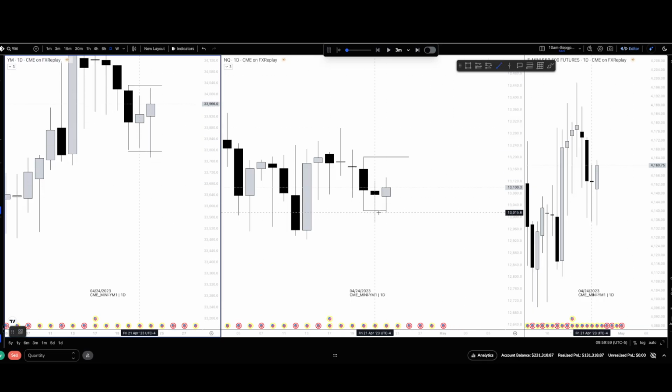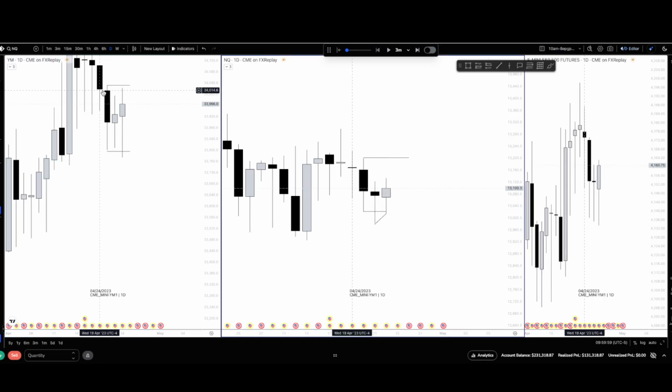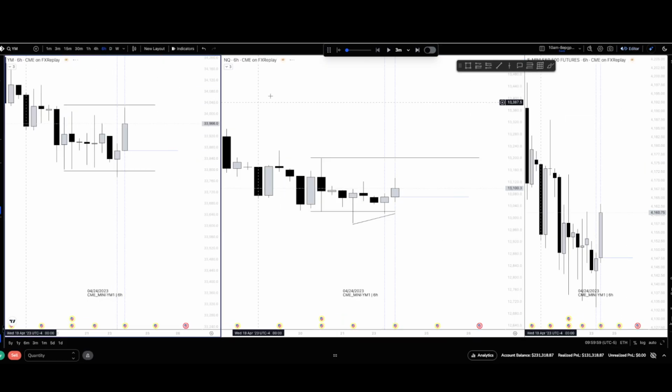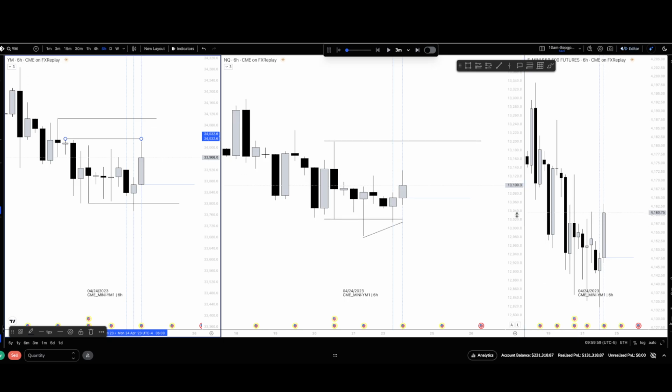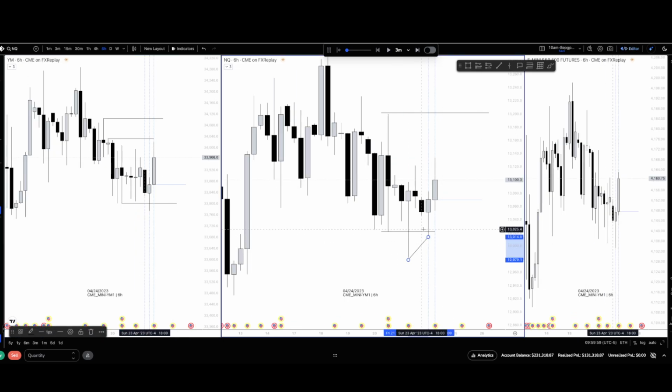There is a C2 and an SMT looking like this. YM looking a lot stronger to get up to those highs a lot quicker. Daily profile is very clear, as we do have that AMD and the open low high close with these equal highs located above. I'm going to aim for this one. I do want to mark out these highs here just because they're separated, and I want to be aware when price does tap into that, because of that very clean daily open low high close profile.